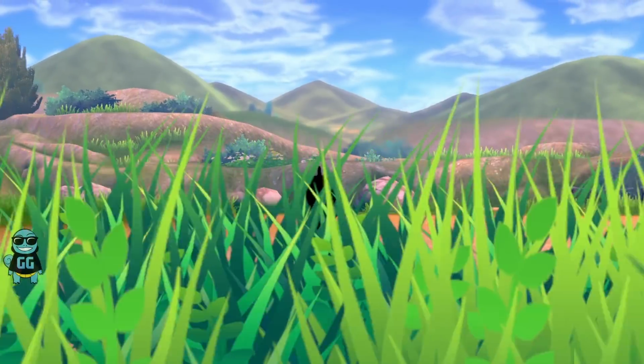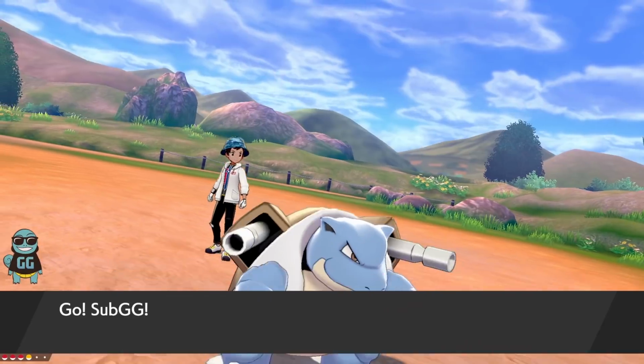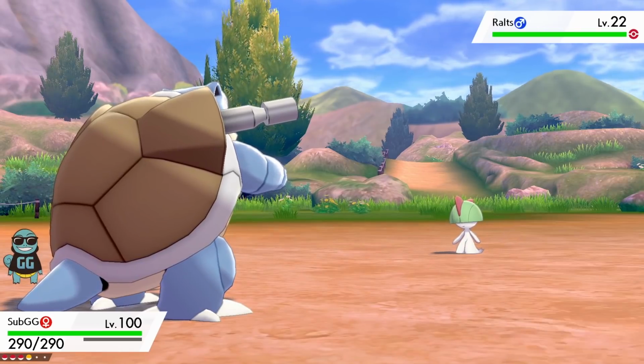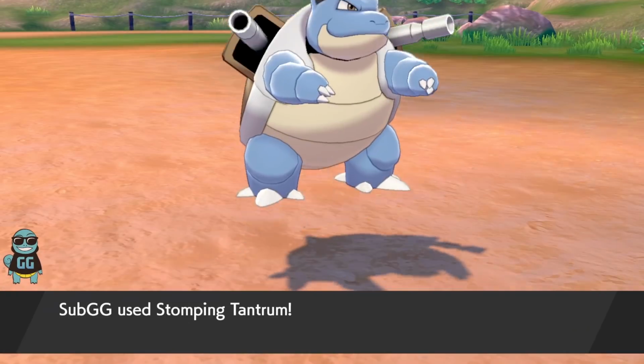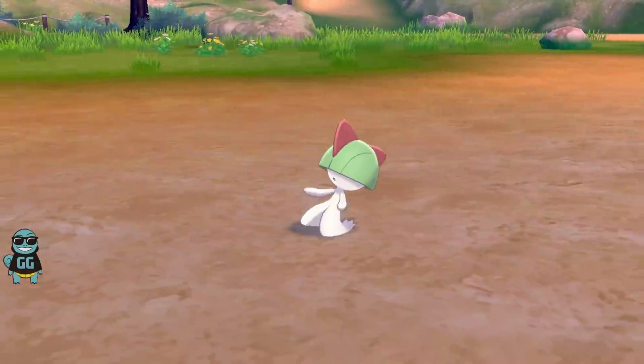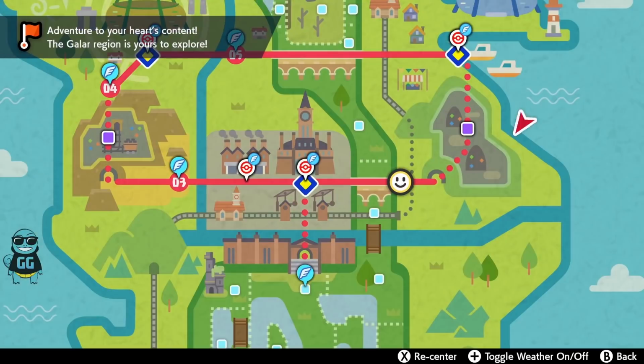Okay. Another encounter. Ralts, please. No, please. Don't do me like this, game. Quit playing with me, game. Stomping Tantrum. Perfect. Get him out of here. I'm upset. Give me a Ralts, that's disrespect. You know what I'm saying? Get out of here. I'm flying out of these outskirts. I can't stand this area at all.